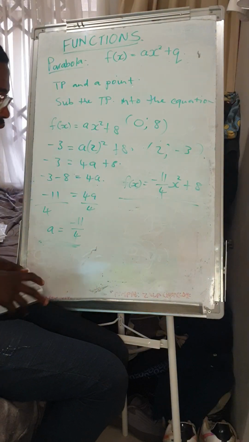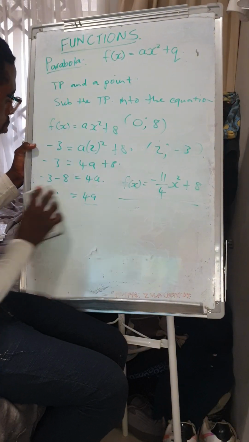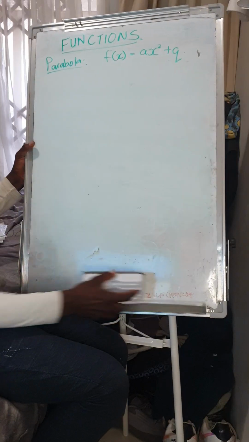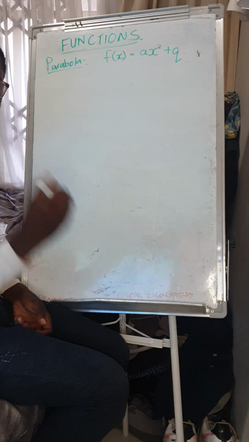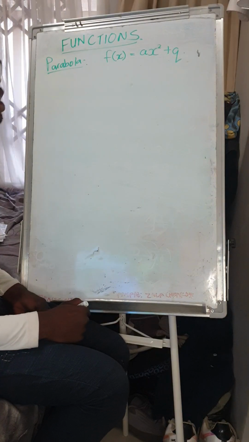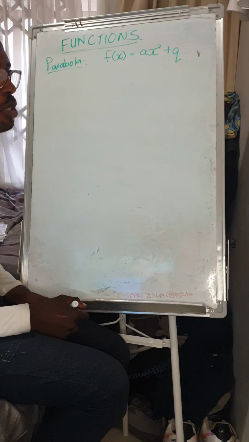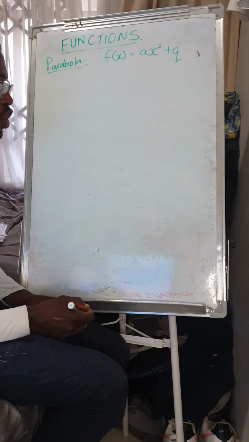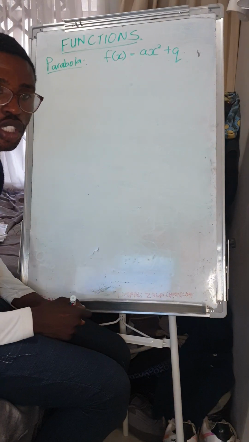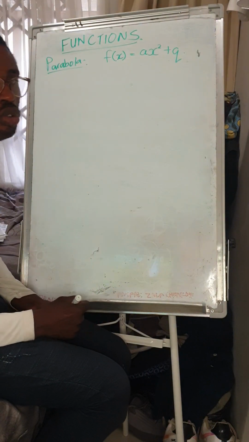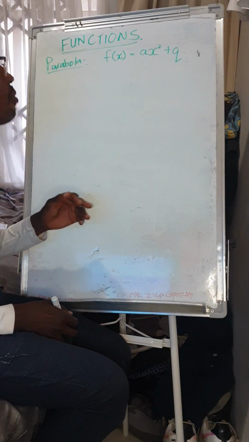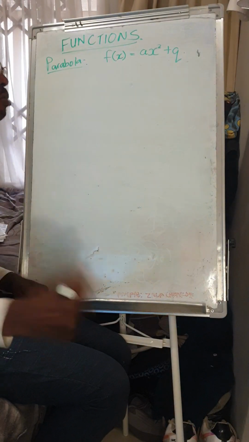Let's go to the other case, where you're given at least 2 points. When you're given 2 points, you're going to need to use simultaneous equations. I spoke about simultaneous equations, but I didn't explain much about it, so I'm going to make a session about them. Please master this, this is just revision. In case we may not get time to cover everything, I'm still going to make some videos concerning all this. So let me not talk too much.